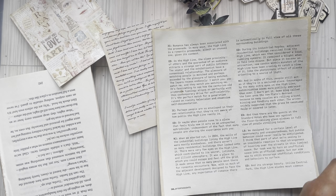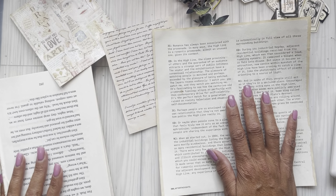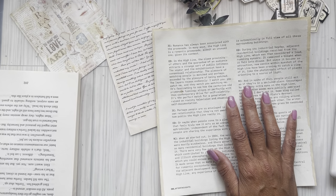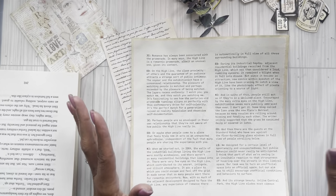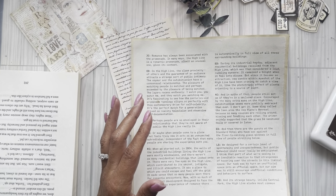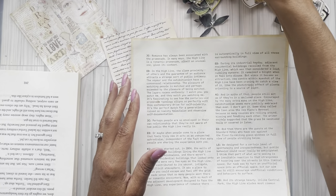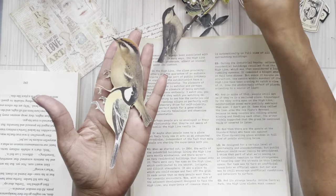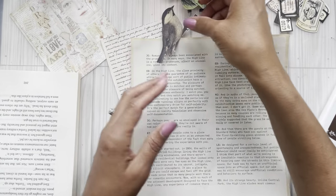This one is week number 18 and is garden themed collage ephemera. Now this one threw me for a loop because this is not my usual style of my journals, but I've been doing Roxy's challenges for quite some time and I'm not gonna stop now. So I had to go and purchase a digital kit. Yes, I did. That featured birds and flowers. Now, my fussy cutting of flowers is not the best, so we're going to try to make this work.